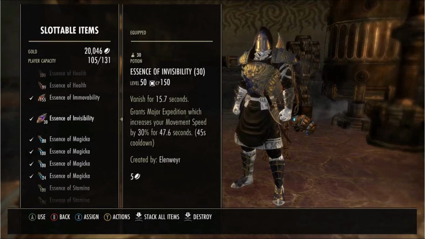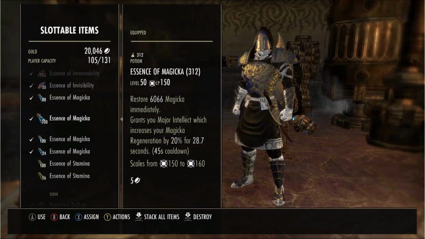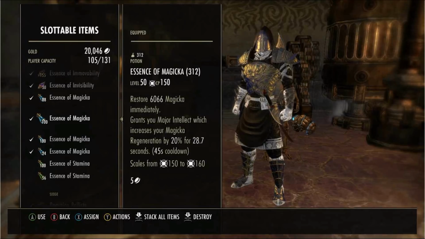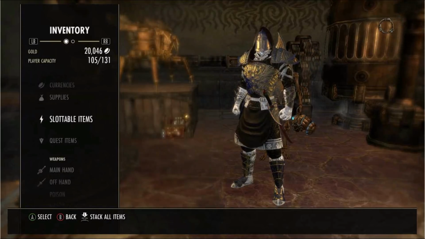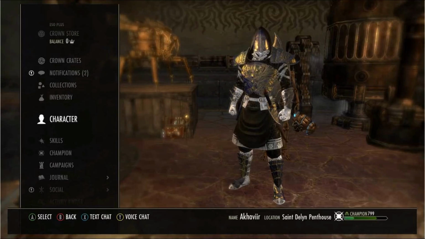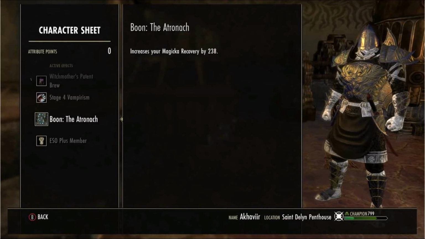And then I've got these very basic Magicka pots, the ones that you loot off enemies. It's good when you just want to replenish your Magicka without having to use consumables that are a bit more expensive. Also, before I forget, I am a stage 4 vampire, and I use Esboon the Atronach.